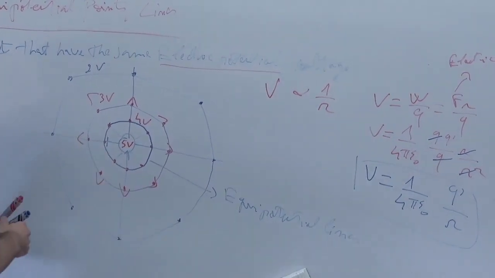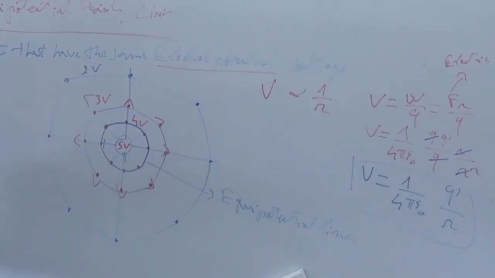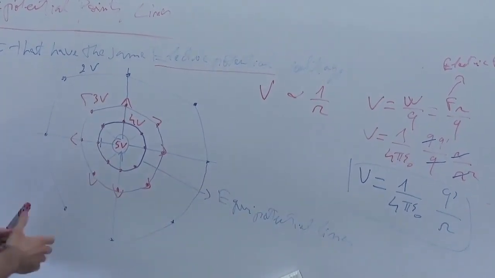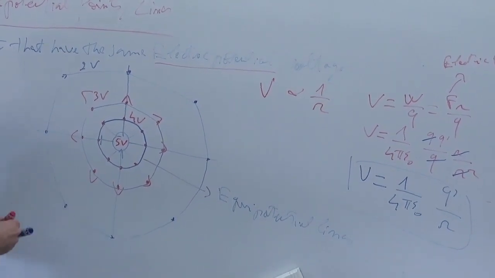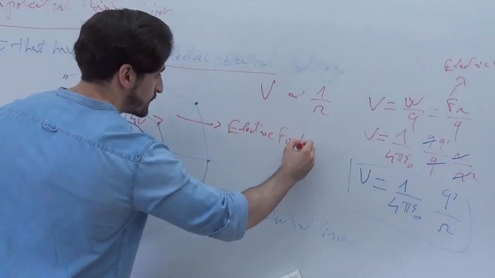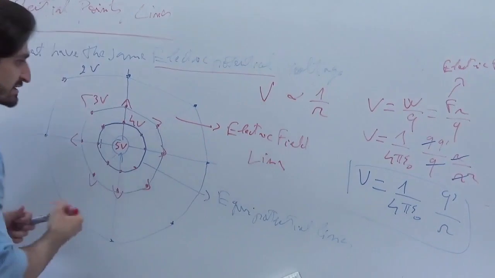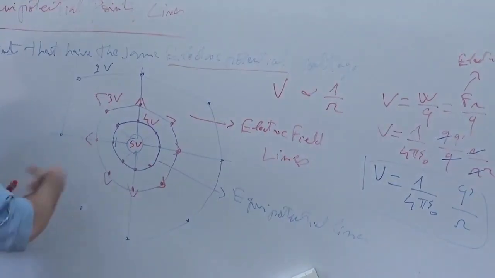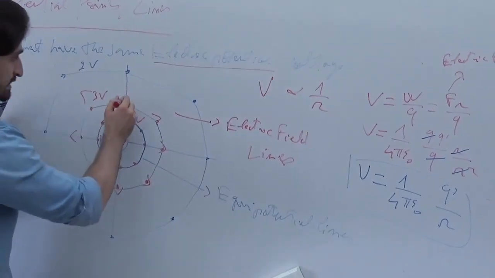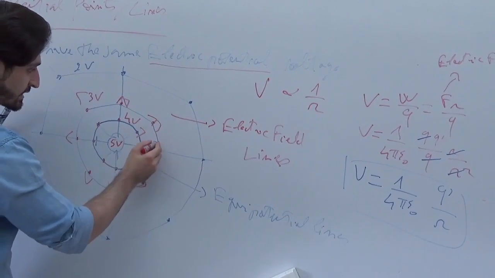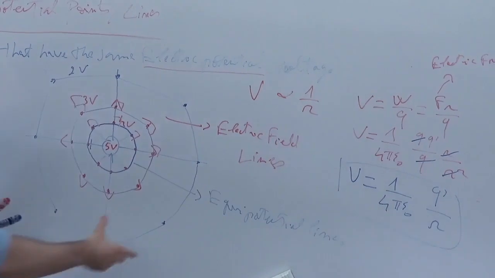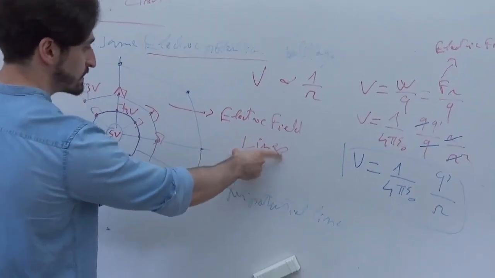Now regarding the equipotential lines, they have 2 important properties. First off, the equipotential lines are always perpendicular to the electric field lines. So over here what we have is the electric field lines. So as a first property, the equipotential lines are always perpendicular to the electric field lines. At each point of intersection, these lines are perpendicular to each other everywhere. That would be property number 1.